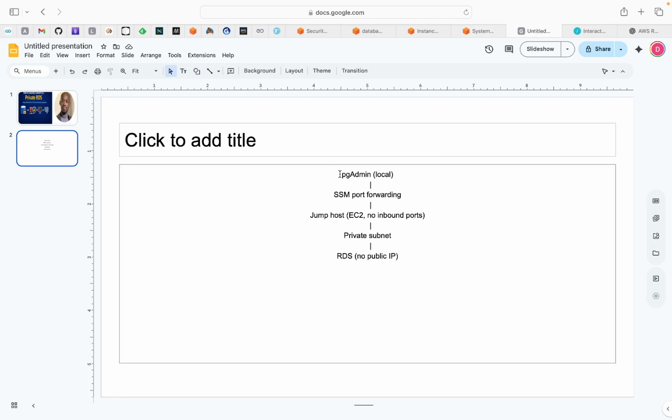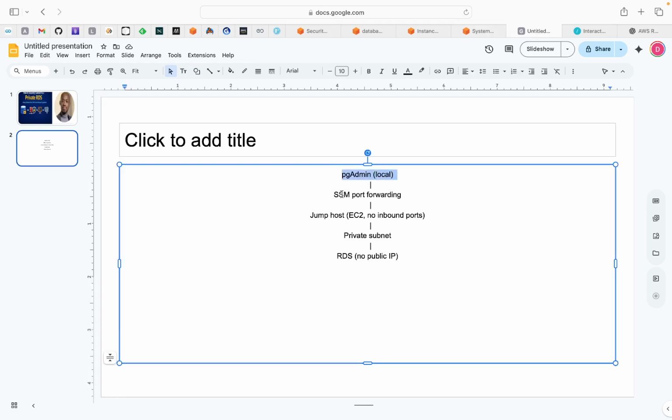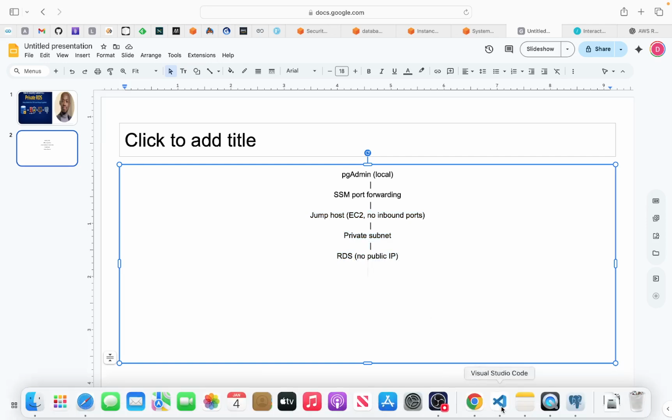Here, this is your machine, and you are port forwarding to the jump host, which is fine. You think your DB is in a private subnet, and therefore they are in the same network, so you should be able to connect, yet you're not able to. So the problem is the command that you are using.